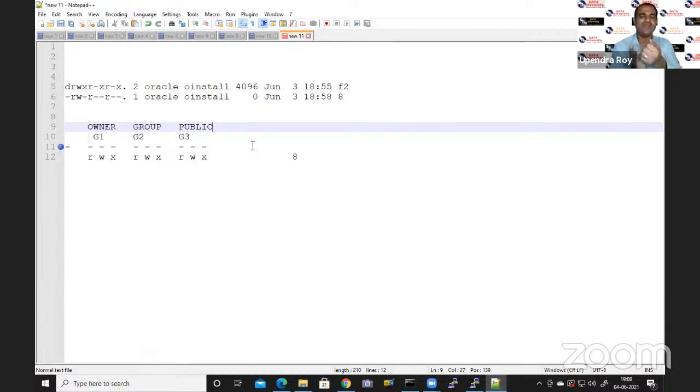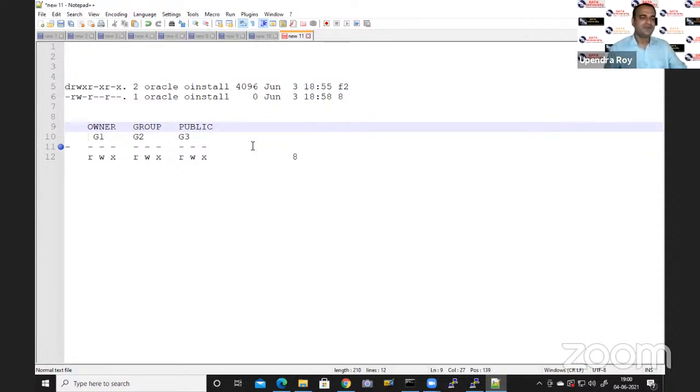Say you want the owner to do read, write, execute, the group to do only read, and others, meaning public, to not do anything. See, it is one file, but there is a different set of permissions for the owner, for the group, and for the public. How will you control it? To control it in a much better way, these concepts came into the picture. It is very vital for anybody to start with. Maybe you think it is a little tricky, but it is nothing more than that.